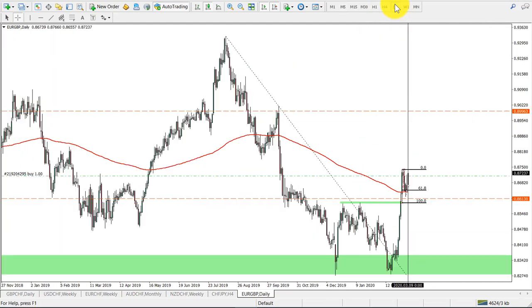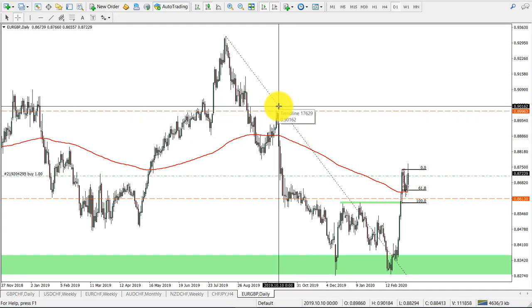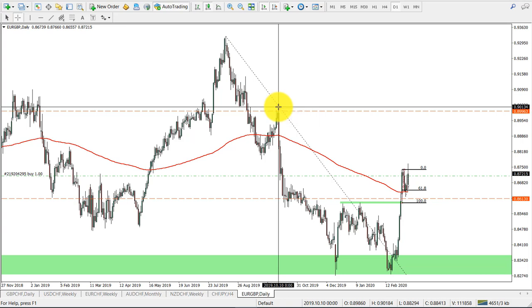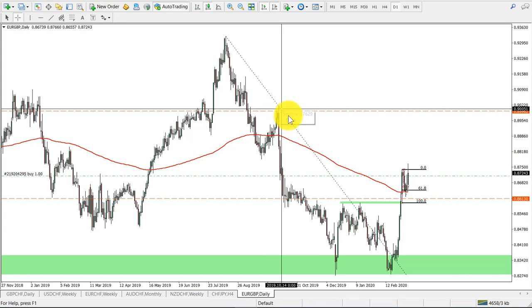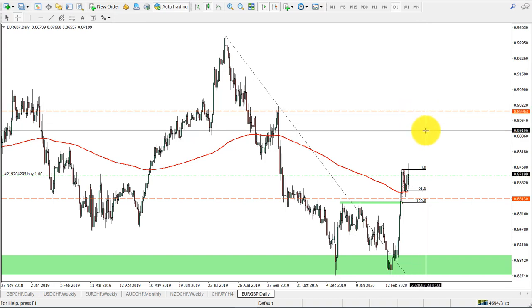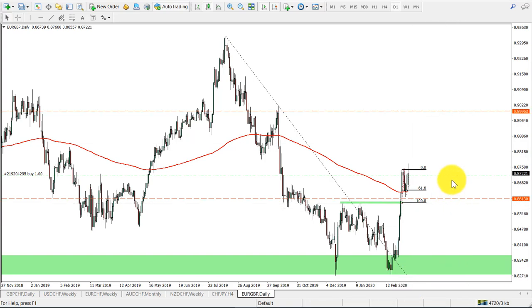Now for the take profit and stop loss. For take profit, I'm using the area of the trend line that I used to point the trend line. This is the second point. And what it actually also says is that this is the key resistance, which is actually 0.9 psychological support. Very strong resistance indeed. So I'm placing my take profit just below that, approximately at 0.8994. Let's adjust the trade.